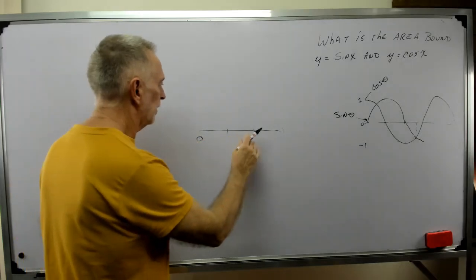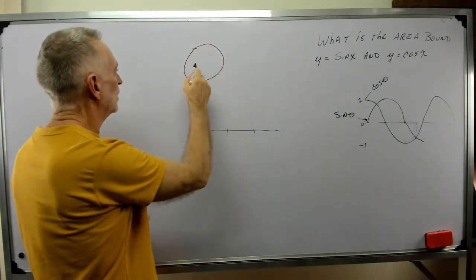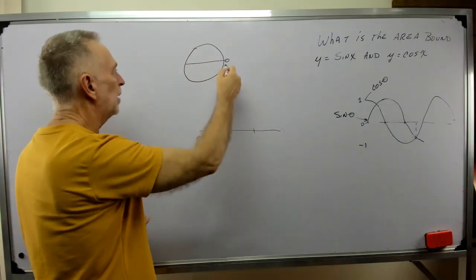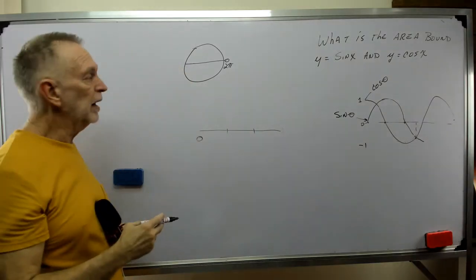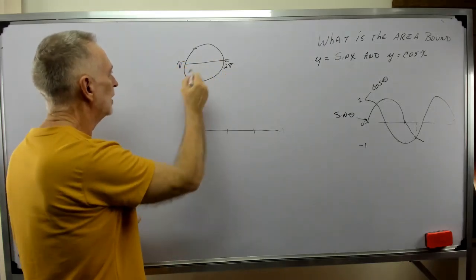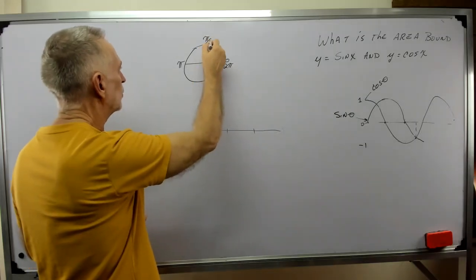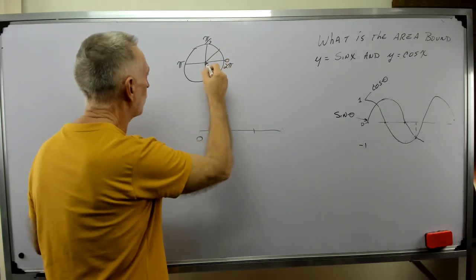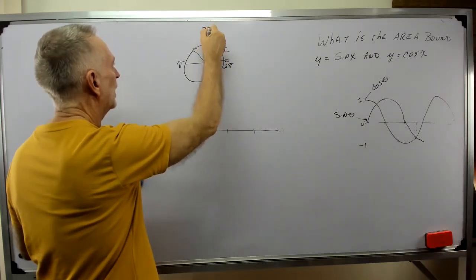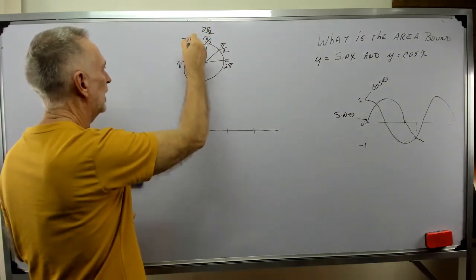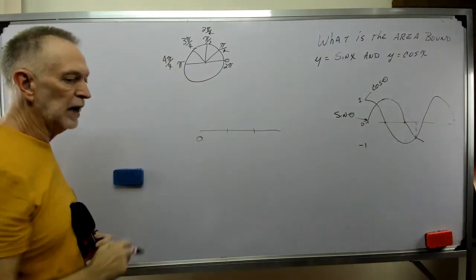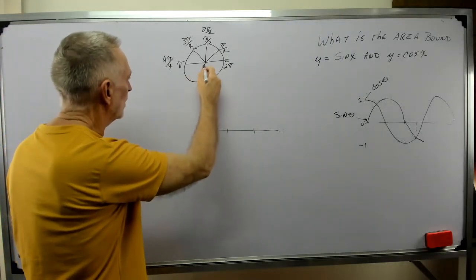Okay, 0, if you think about a circle, if I divide that circle in half, we're at 0 degrees, and then we start around that circle, it's 2 pi if I go all the way around, 2 pi radians. Well, if I go halfway around, 2 pi divided by 2 is pi. If I break that in half, that's pi over 2. If I break it into 4 pieces, 1, 2, 3, 4, well, now it's pi over 4. 2 pi over 4, which is pi over 2, 3 pi over 4, 4 pi over 4, which is 1, so that's pi. You can just keep going right around like that.